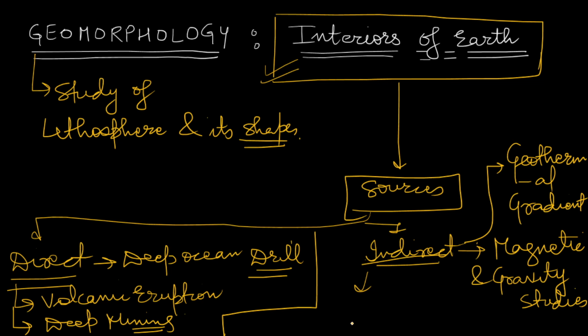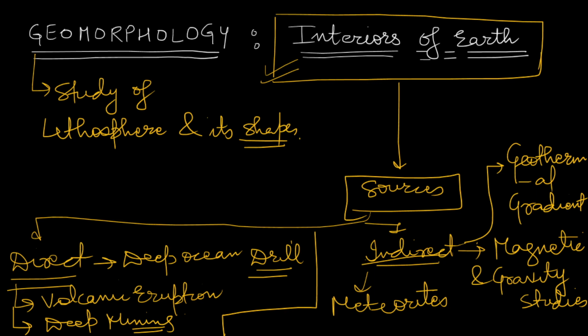We can research on meteorites. Okay, various meteorites fell on Earth. We have collected samples from various meteorites. So how can you get the indirect sources from meteorites? Because during the evolution of Earth, there were several meteorites which were also evolving. So as they have evolved at a similar time scale of their formations in the geological history, we can get to know what kind of materials are present in meteorites, and through that we can analyze what kind of materials would be present in our Earth. So meteorites is another important source.